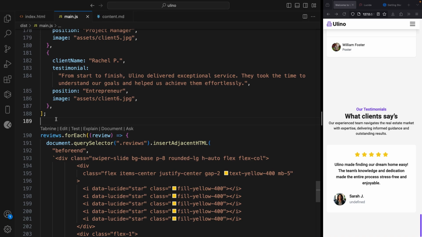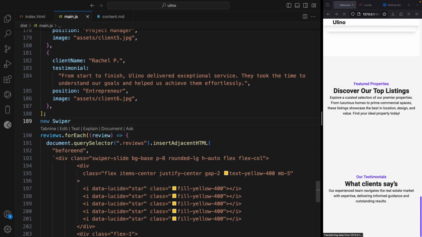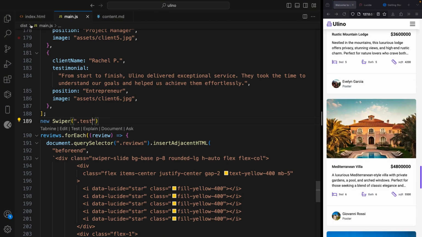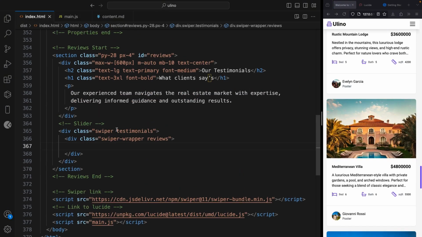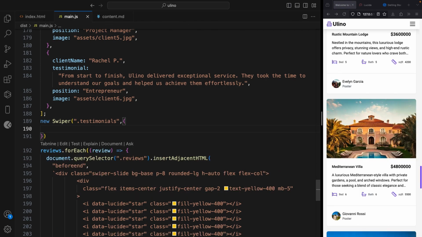So what we need to do is let's say new Swiper. All right, and we are going to select that, this guy. This is the one we're actually selecting. This one. Okay, and select it, and we pass in the configuration here.